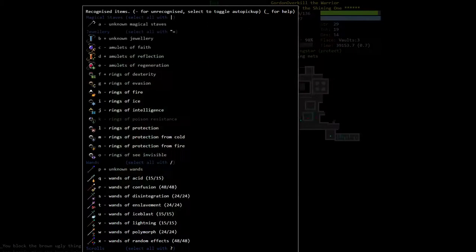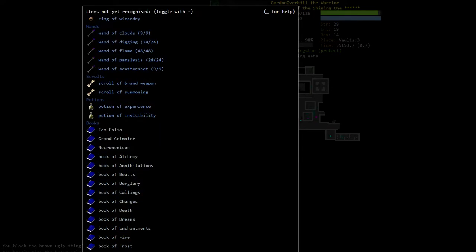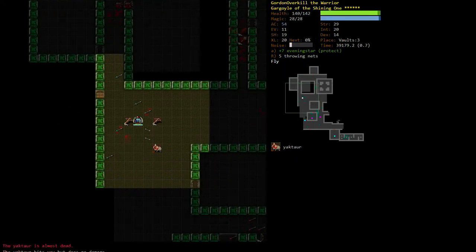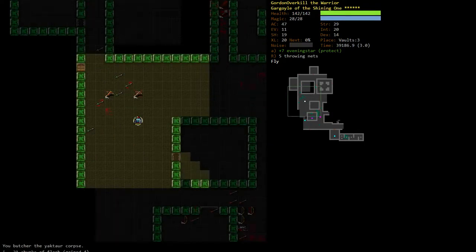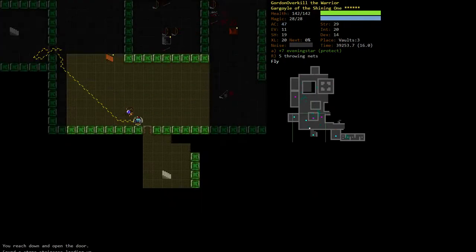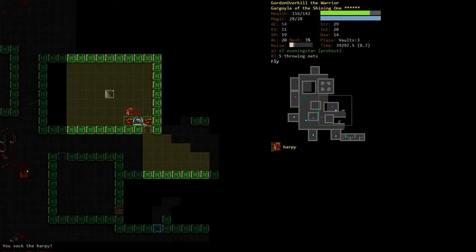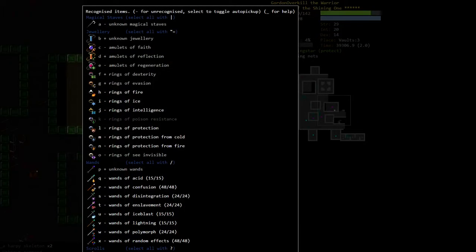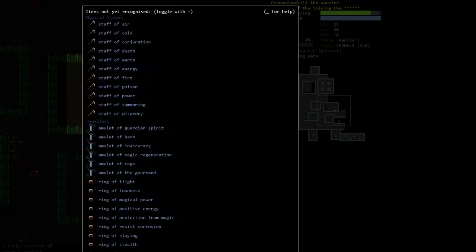How many scrolls are still missing? Wait a second, I want to check that out. Brand weapon and summoning are the only scrolls that we didn't find yet. So if you find another unknown scroll, there's a 50% chance that it's brand weapon. For those who wonder how that works, I just press the backslash to get into the menu with the items that I already know, and then minus to get the items that you do not know yet. So this is everything that we haven't found yet.